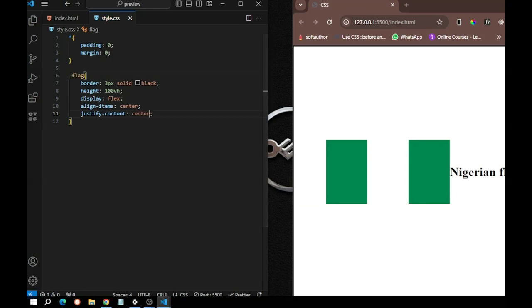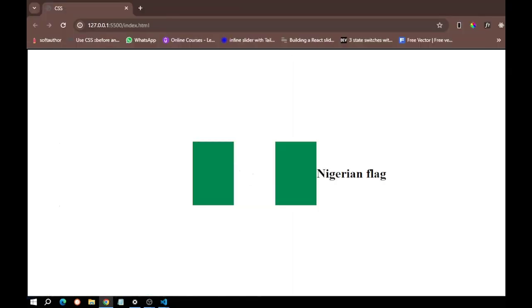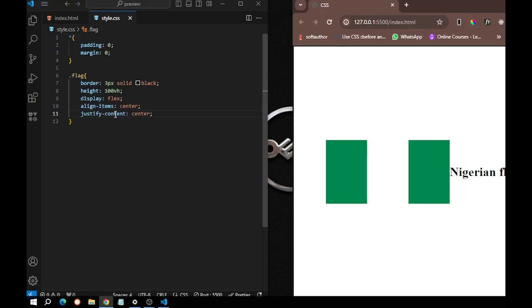So this will push it to the middle. You can see it's in the middle of it. And that is basically what we're dealing with. That's basically it for flex. You play around with it and that will be fine.